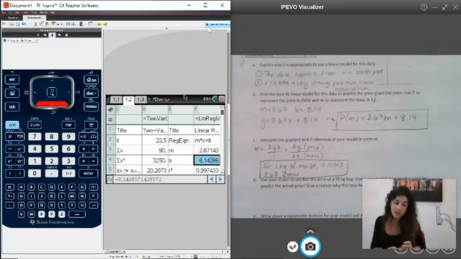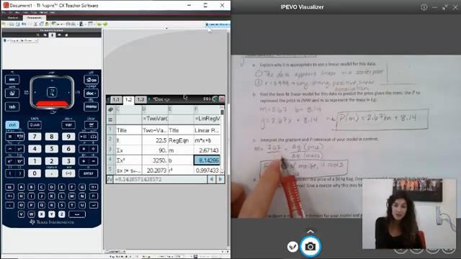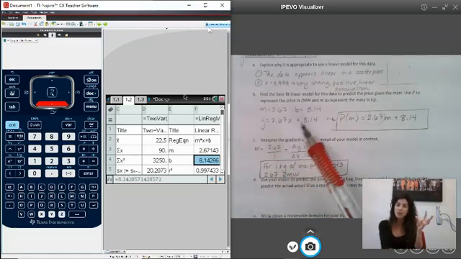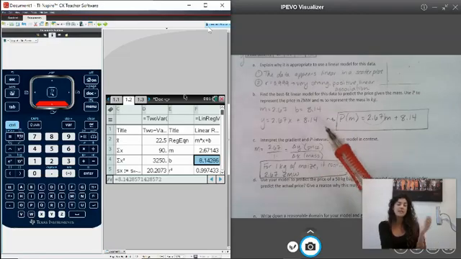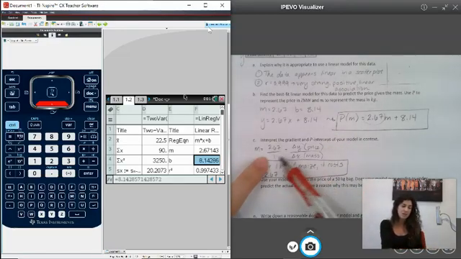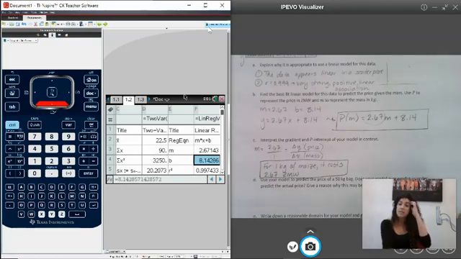Okay, so you've interpreted the gradient. I recommend doing this. I do this every single time to be like, okay, so it's change in y over change in x. Y happens to be this, x happens to be this, and then I match it up. One of this, that of that. Okay, the p-intercept is your y-intercept, so 8.14.